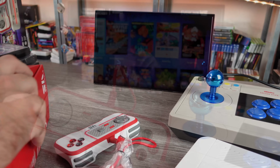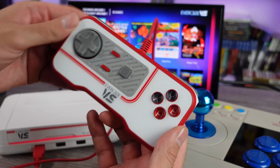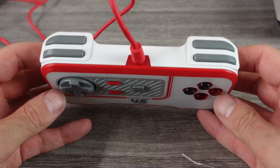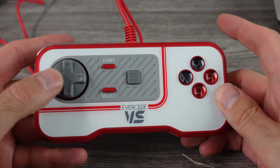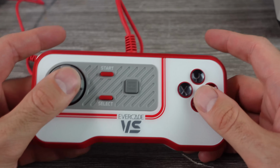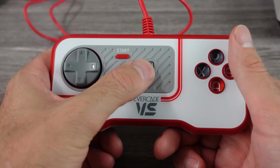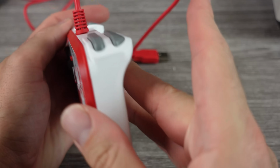I'm going to take one of these controllers out for now and we're going to get this thing plugged in. Okay, we got everything plugged in and ready to go, but before we start testing some stuff, here's the controller that it comes with. It feels decently comfortable. It has kind of rounded edges to it. Your shoulder buttons are on top, and then your middle finger can rest underneath them. It feels pretty comfortable. This is a menu button to access in-game. You can get to the menu by pressing that. But a pretty decent little controller.